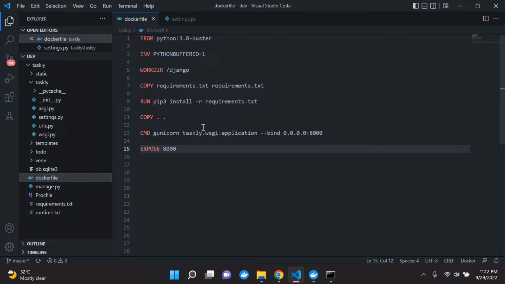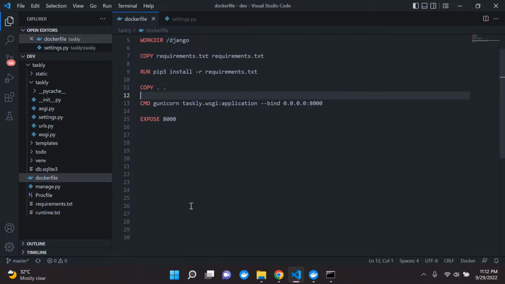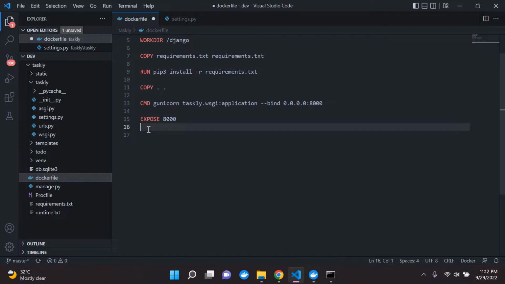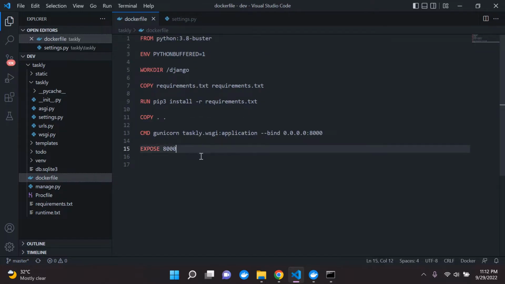And I also want to elaborate a bit more on this line here, since some of you are probably confused. This is pretty much the command that we're going to be running for our Dockerfile. This is the command that we'll be running within our Docker container, and it's going to bind IP addresses to port 8000. All right, so that's it for our Dockerfile here. We still have more to do, but this is our basic Dockerfile. These are the instructions which are going to be run in order to build our Docker image eventually.